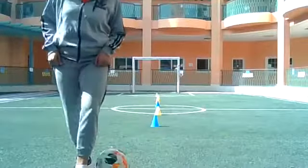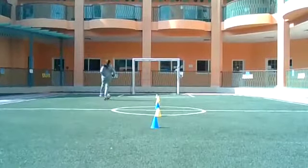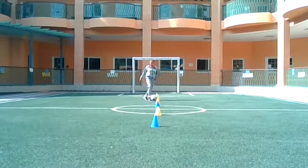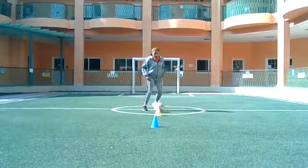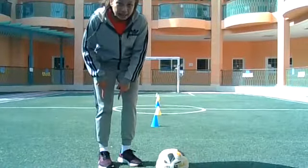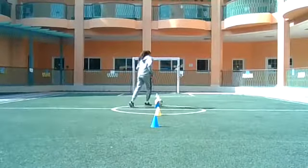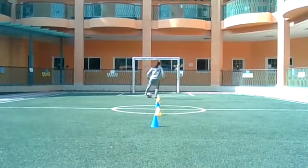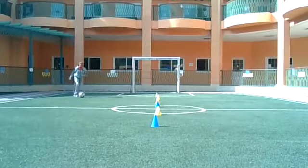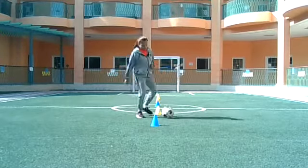So we're going to try it. I'm going to keep my ball going to the side, using my inside foot again. It is a combination of running and kicking.